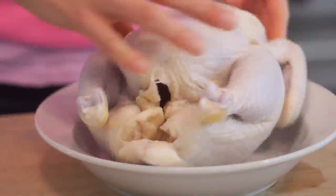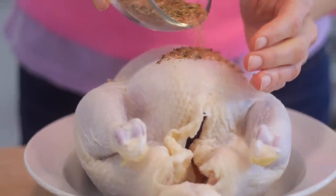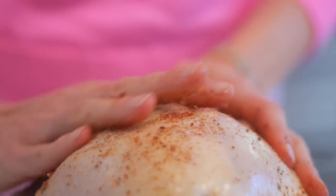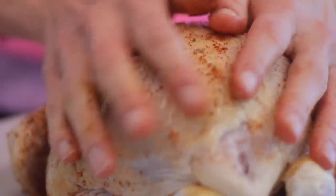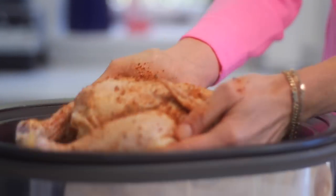Take your chicken, put it in a large bowl or on a plate, and take that mixture of dried herbs — you can smell the flavor — and just pat it on. Get it really good all over the chicken: legs, the breast, the thighs, everything. Then place the chicken in your crock pot with absolutely no liquid at all. Just the chicken and those delicious spices.